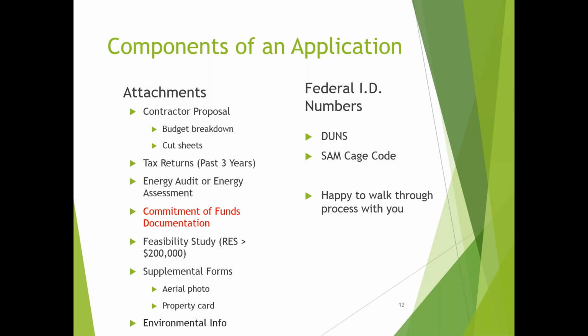So you basically have to go through and fill out the application and then attach a bunch of other stuff to back it up. What the USDA wants to know is that everything you've put in your application has some kind of documentation behind it, that you didn't just make it up. And they're trying to basically get at, if we give you this money, will you actually do this project? And will it go all the way through? So they want to make sure you have enough funding for it, you have all your permits lined up, you have a reliable contractor, this stuff has warranties. They want to make sure if you install something, it's going to last for its usable life. It's not going to break in a year and then you won't have it anymore. So some of the things you'll need are a contractor proposal, which has to include a budget breakdown.